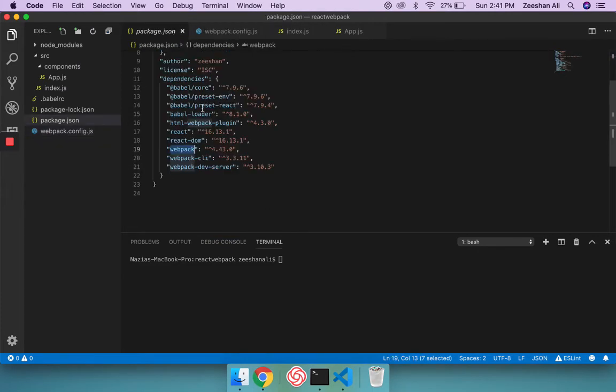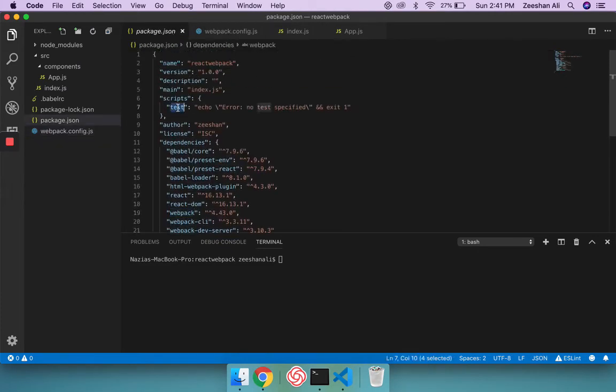So the next thing is to create a start script. Let's say start. We will use the Webpack dev server. You can use any server, you can use Nginx or any Express server, but we will use Webpack dev server in the first tutorial.